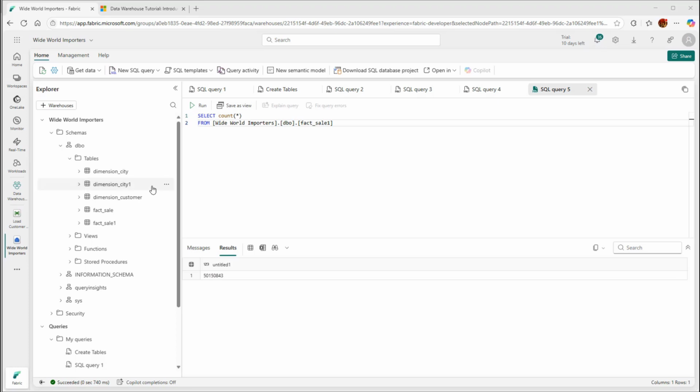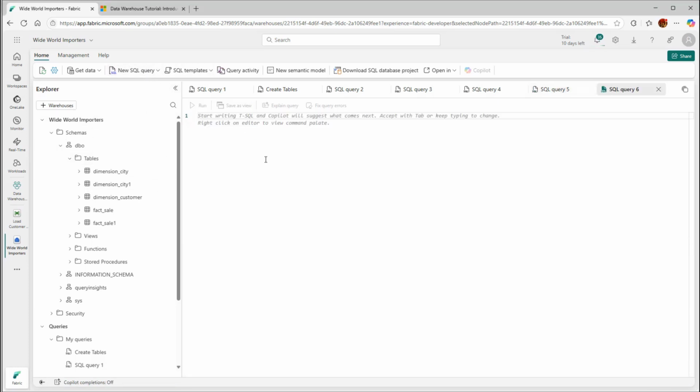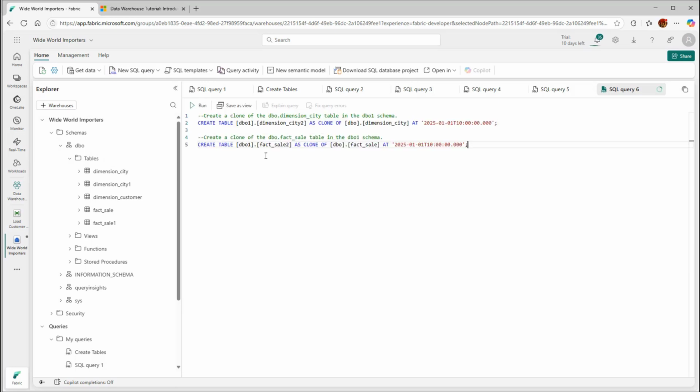Okay, so we could also clone from one schema to another schema. So let's create a schema first.